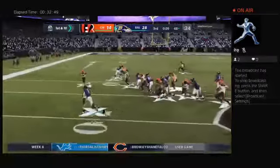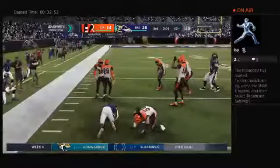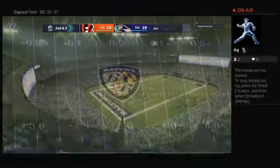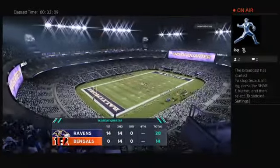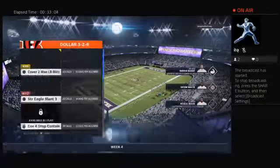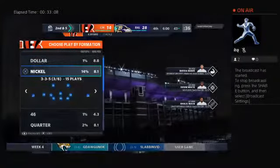Now a first down carry. It's Kamara. And he'll get it down here to the 43. It'll be a gain of 5 on the play, and it'll also be the final play of this third quarter. Back now in Baltimore. It's the Ravens in control of the football. They've also got the lead as we get set for the fourth.